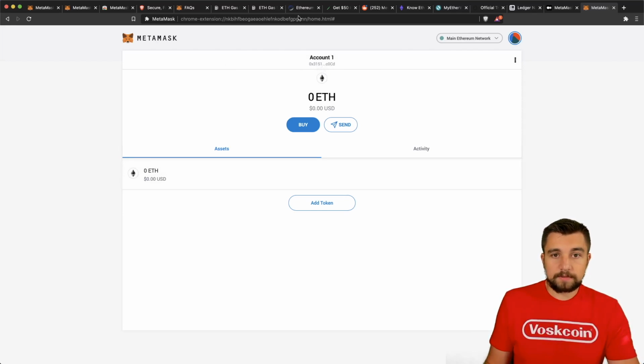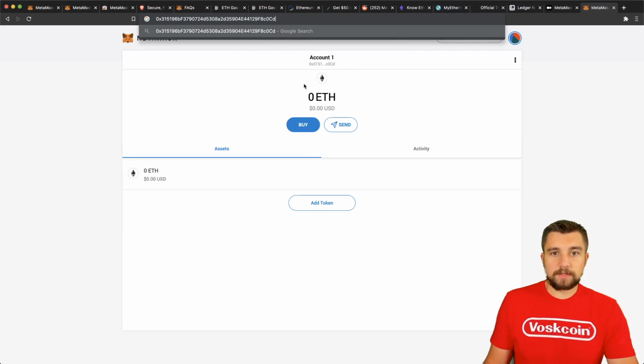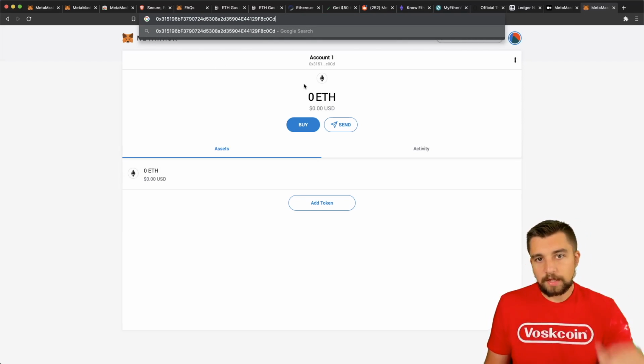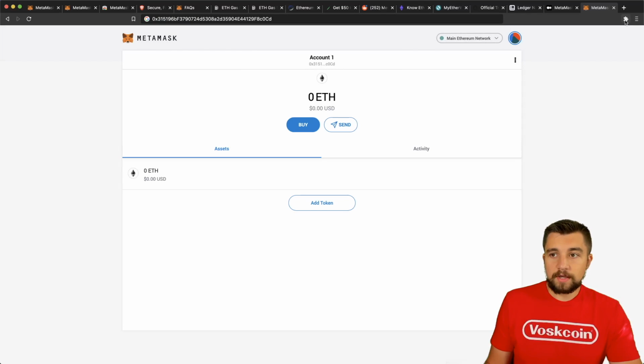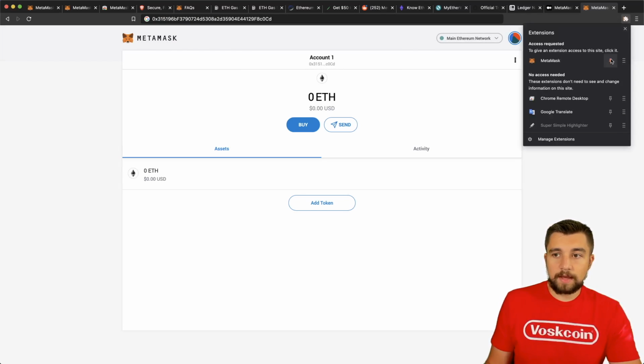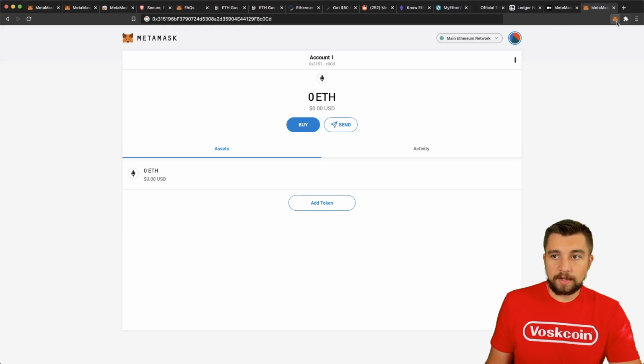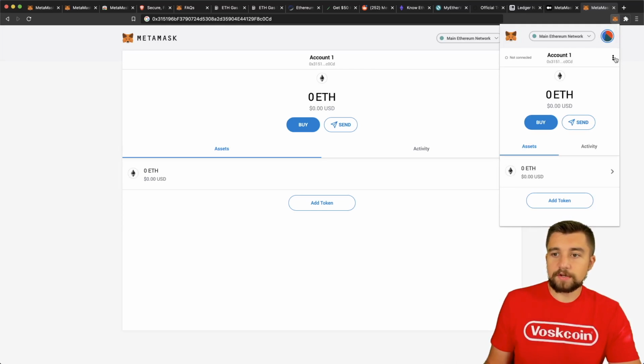You can click this, and you'll see right here, I'll just paste it in the top of the browser bar. That's your Ethereum address, and it's going to be different than mine. This is a unique address. So if you have some Ethereum in another wallet, you can send it to this address, and now it is located in your MetaMask. You can click this little pin icon, and now this cute little fox is always here for quick access.